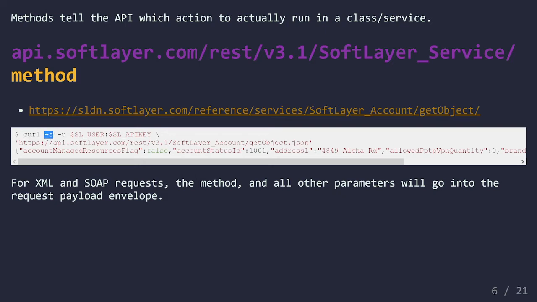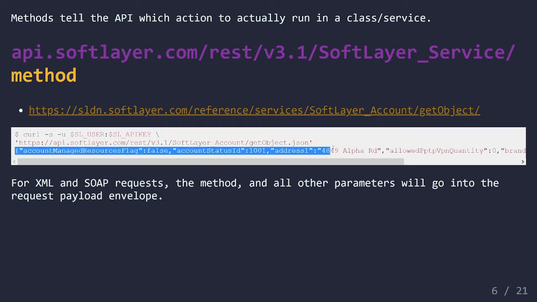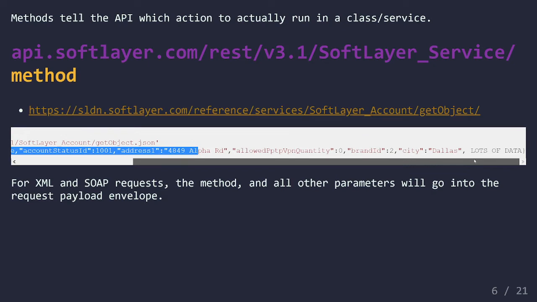We do -s to suppress curl's verbose output. We specify the API user and API key we're going to use. We have our endpoint, our type, our version, our service, and our method. And here, after we call that, we get a JSON object back with all the information about our SoftLayer account.